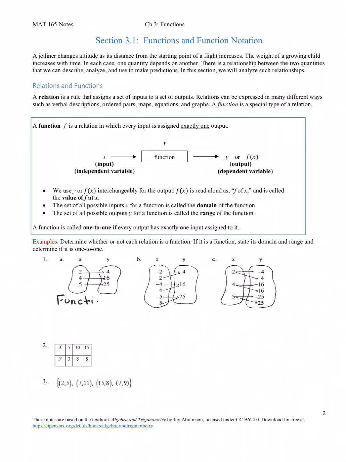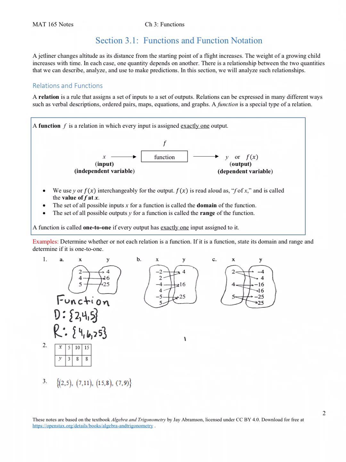Every x value is assigned just one y value. Now we're asked, what's the domain? The domain is all possible x values. So in this case, our domain is 2, 4, and 5. Our range is all the possible y values. In this case, that'll be 4, 6, and 25.